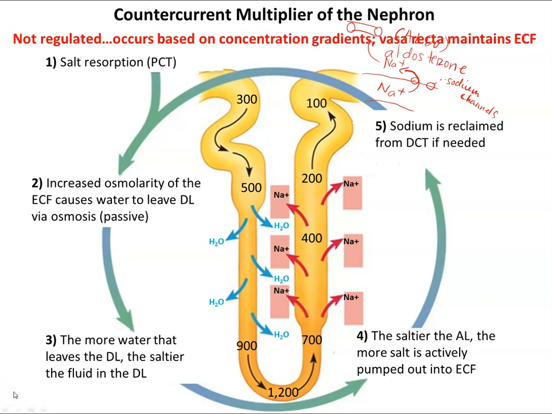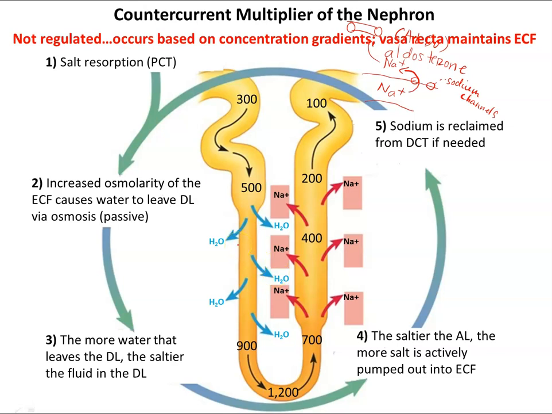This is a beautiful, beautiful design. It's not regulated, people. It just goes and goes and goes on its own, all based on concentration gradients. That is a beautiful thing. Now, we've got to maintain that concentration gradient, don't we? This has been a recurring theme in our class. This water and salt can't just sit here, because what's going to happen to the concentration gradient? We're going to reach equilibrium.